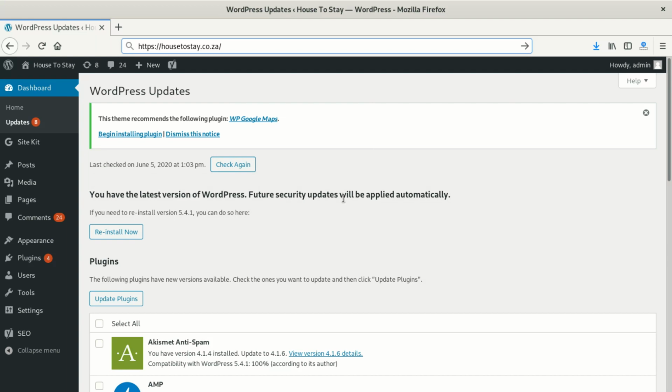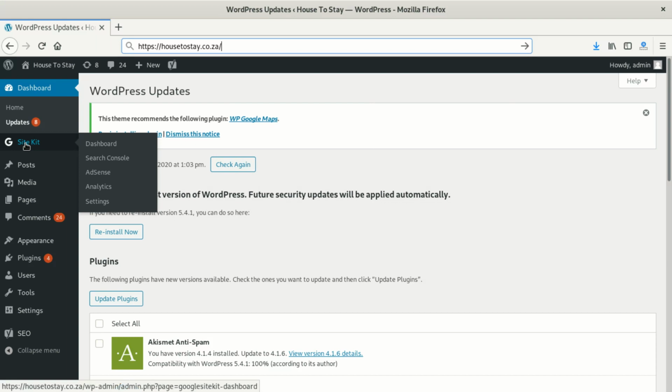So there are some platforms which can give you the statistics, but the problem is sometimes there is something which is not accurate. That's why we're gonna show you a plugin which is better for you, and it's free and is 100% accurate according to me. I've been using this for long, and it's called Site Kit. This plugin is from Google.